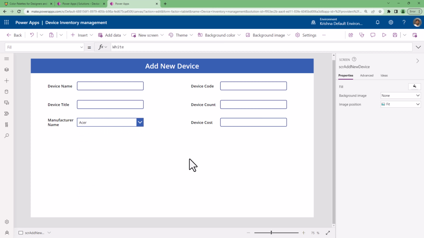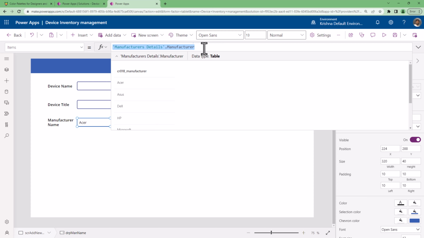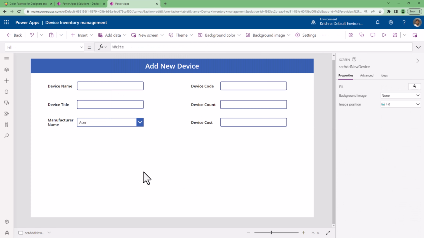Very important, because when you are creating your app, it is not possible to create every screen of your app as a form orientation. You will have to know how you could get the details of your lookup column into a drop down. Any question on this? Very simple. Whatever the table name followed by the column you wanted to show here. Okay. Now my details are ready.